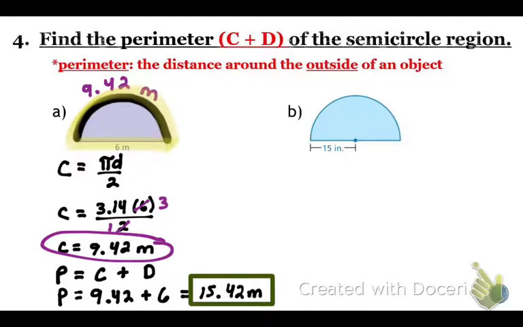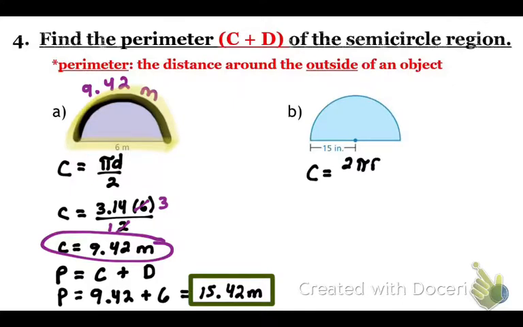First things first. Did I give you, right there, the radius or the diameter? We only got the radius. How can you tell that's the radius? It's only half the distance of that circle. So which one of the formulas for circumference will I use if I have given you the radius? C equals 2 times pi times r.